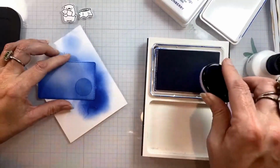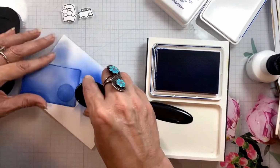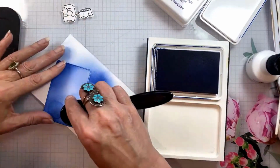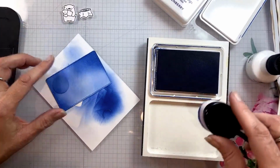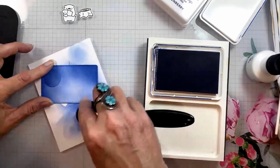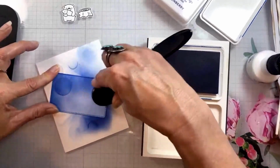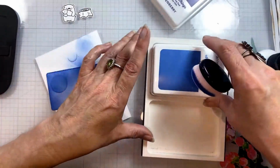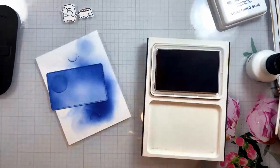Personally, I'm a process card maker. I create cards because I enjoy the process, and it doesn't matter if it's a quick result or a longer result. I like this part of it, so it's worth taking the time to get this just right, in my opinion. So now I will switch to the boysenberry ink.